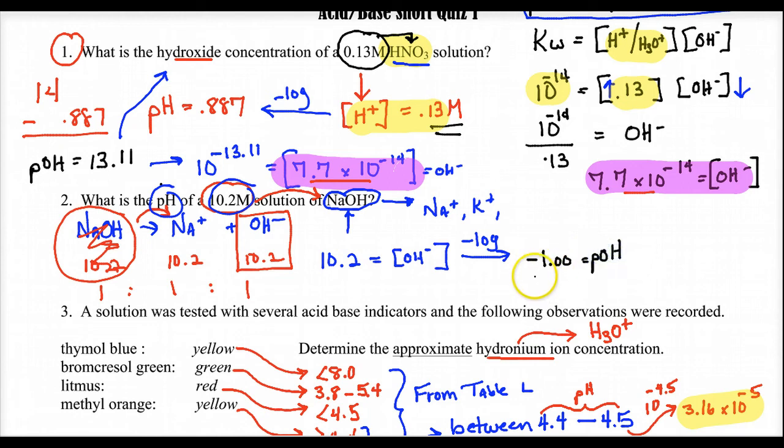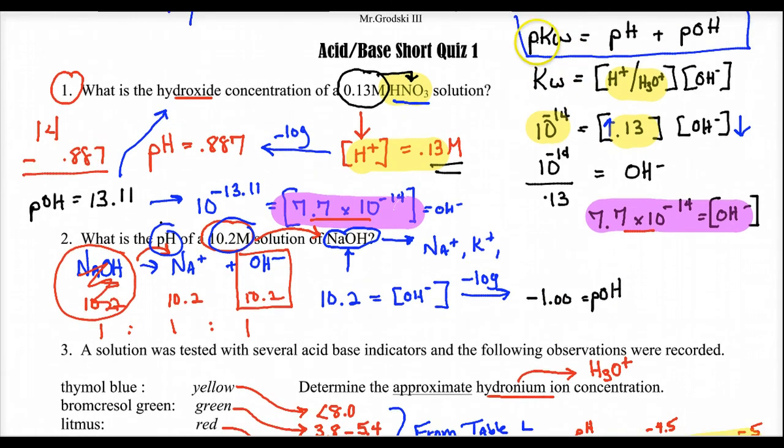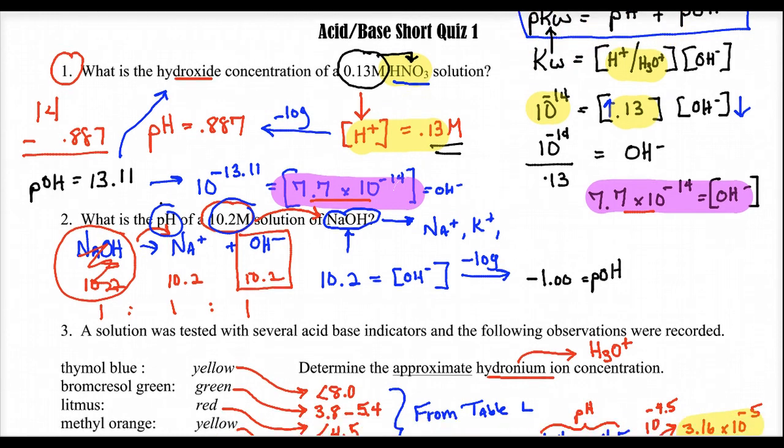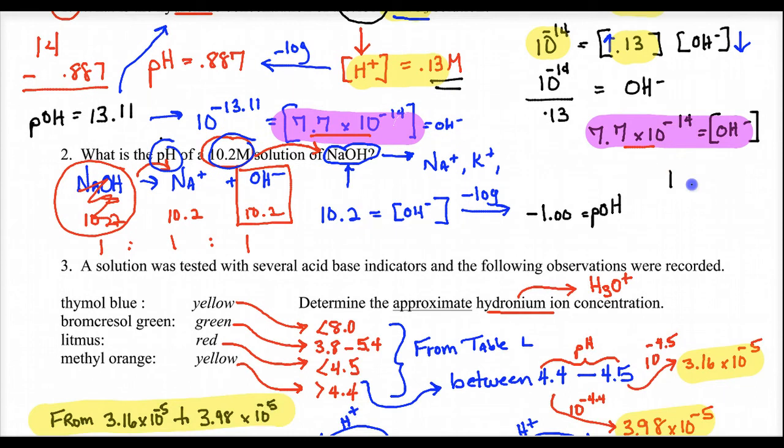How do we get our pH? Well, same as before, because I know the Kw, or like we did before, pKw, which is the negative log of the Kw, is 14, equals the pH plus the pOH. Because of that, I'm going to take my 14 and I'm going to basically subtract -1.0. Now, when you subtract two negatives, as you've learned in math, it becomes plus. So the answer to this is you now have a pH of 15.